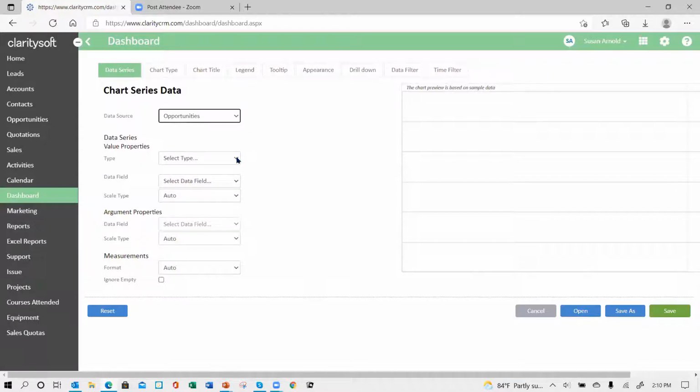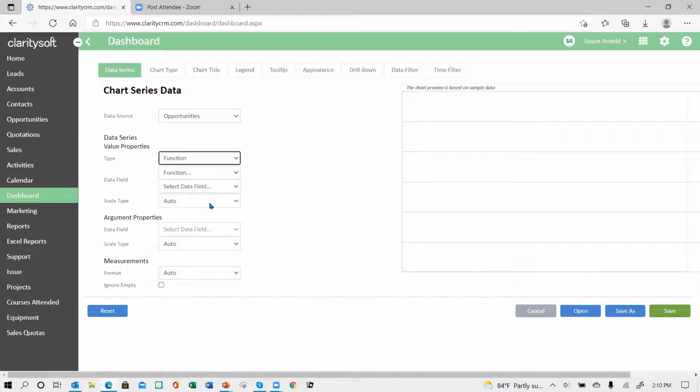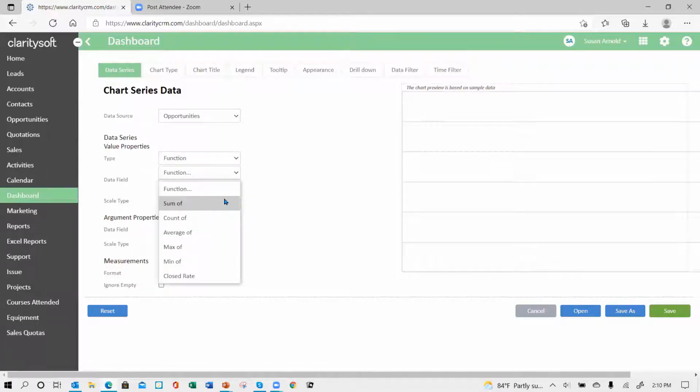So what we want here is we want to choose a function, and the function is the sum of the amount, okay? Because we want to know the value by stage.